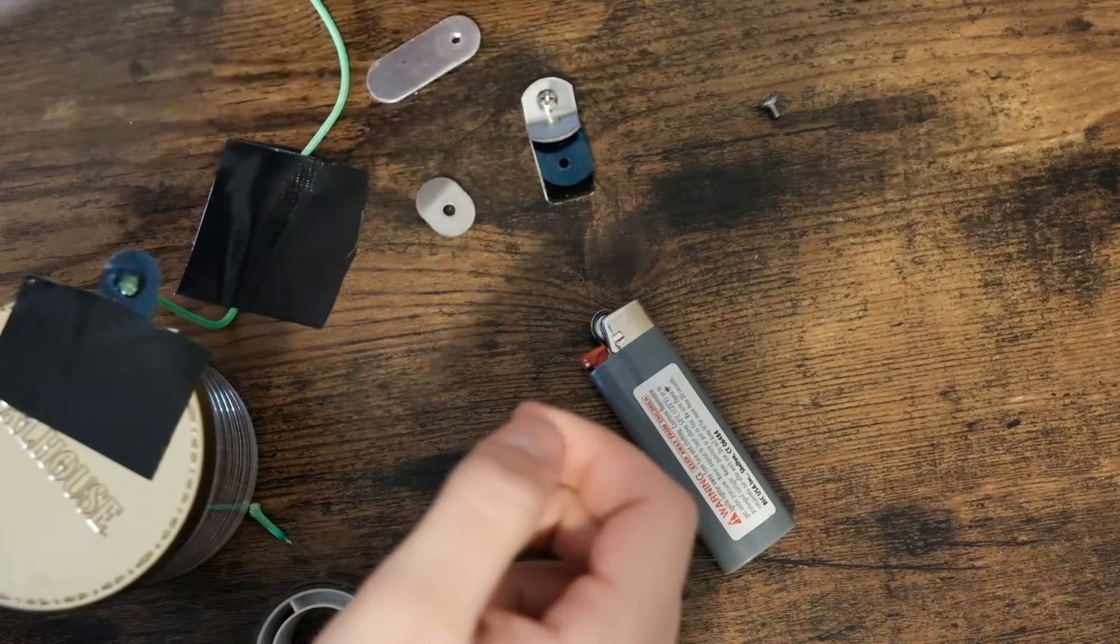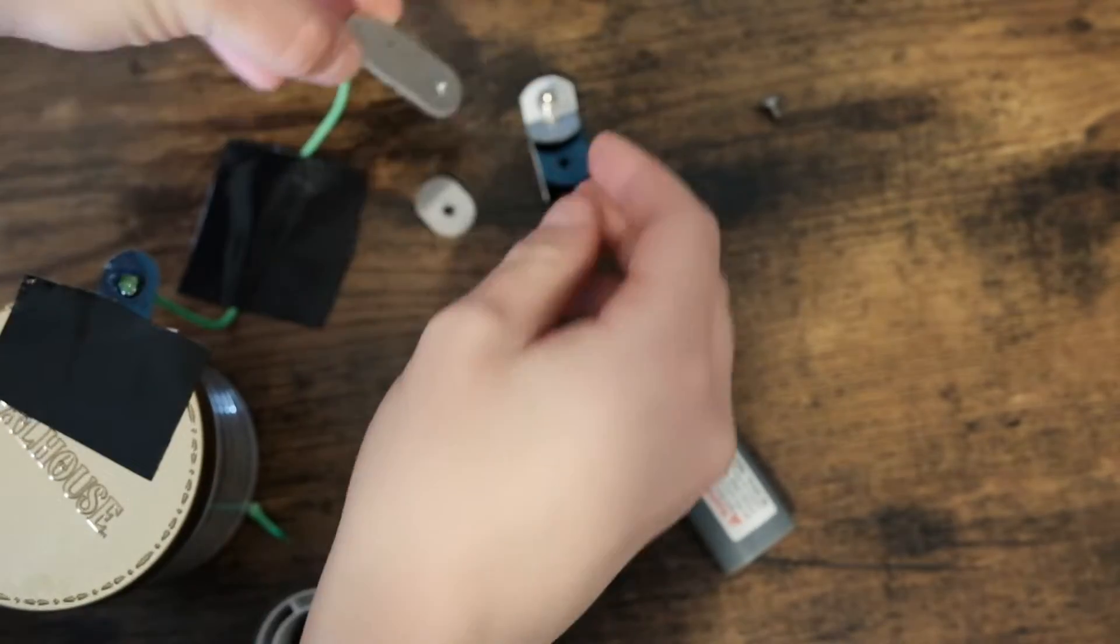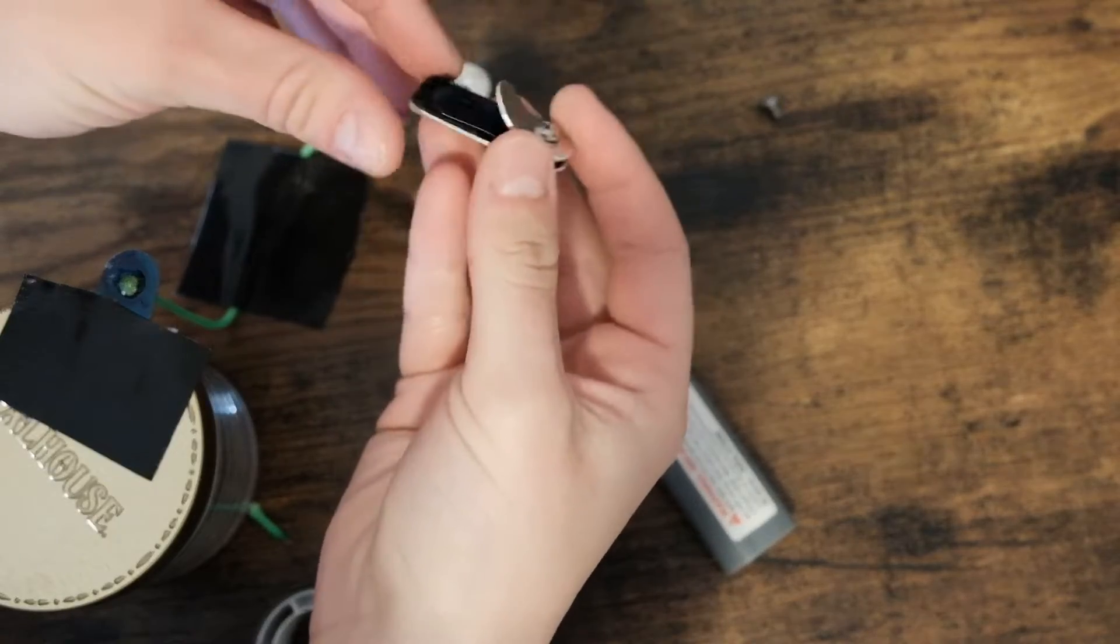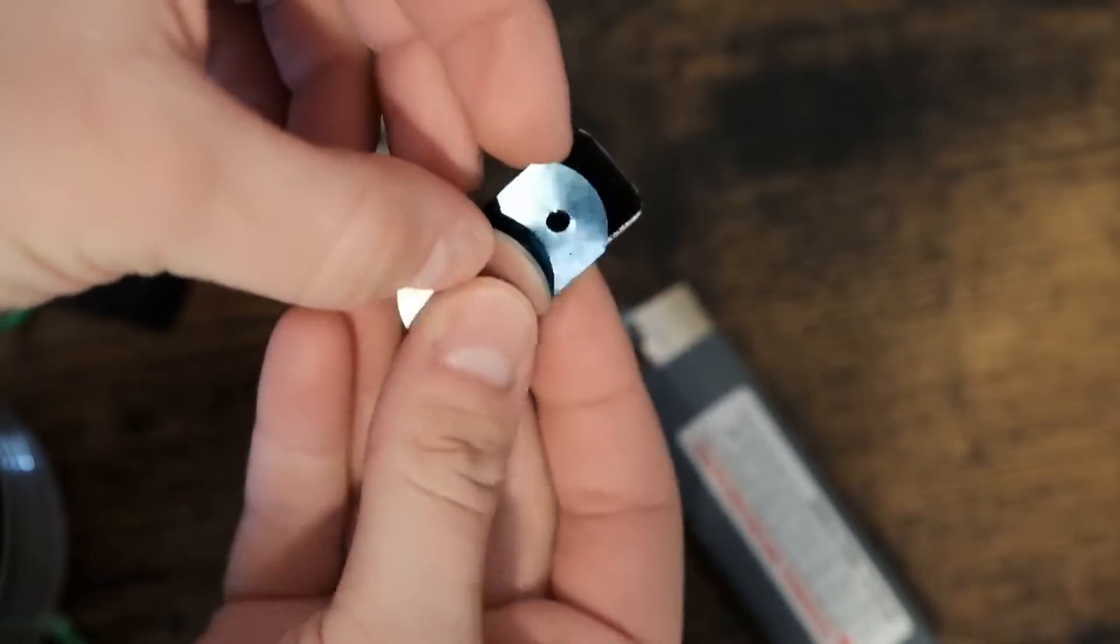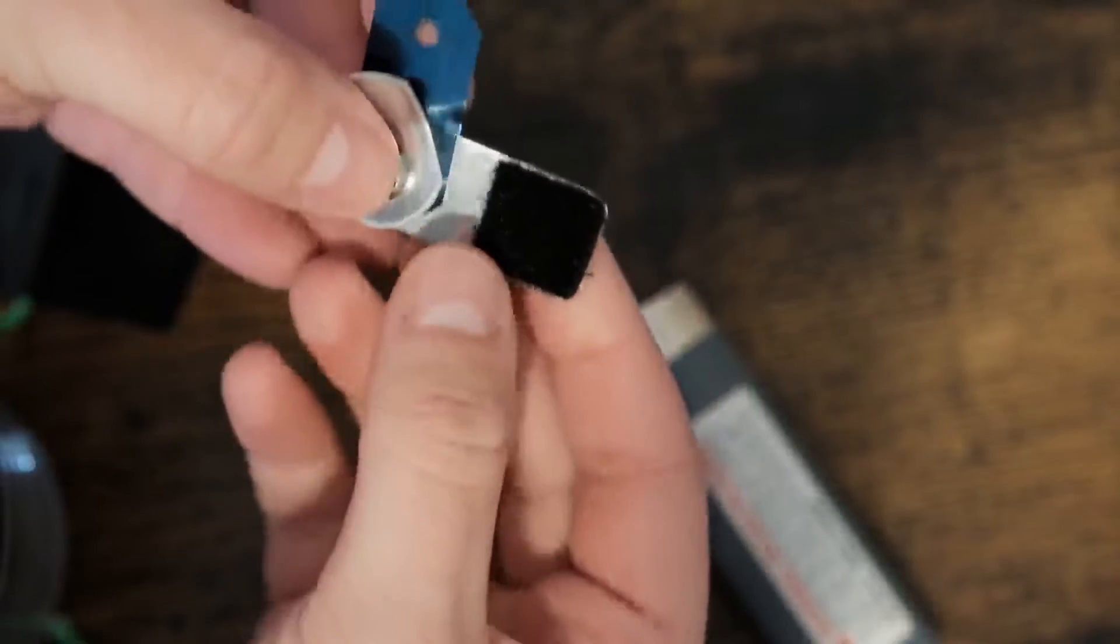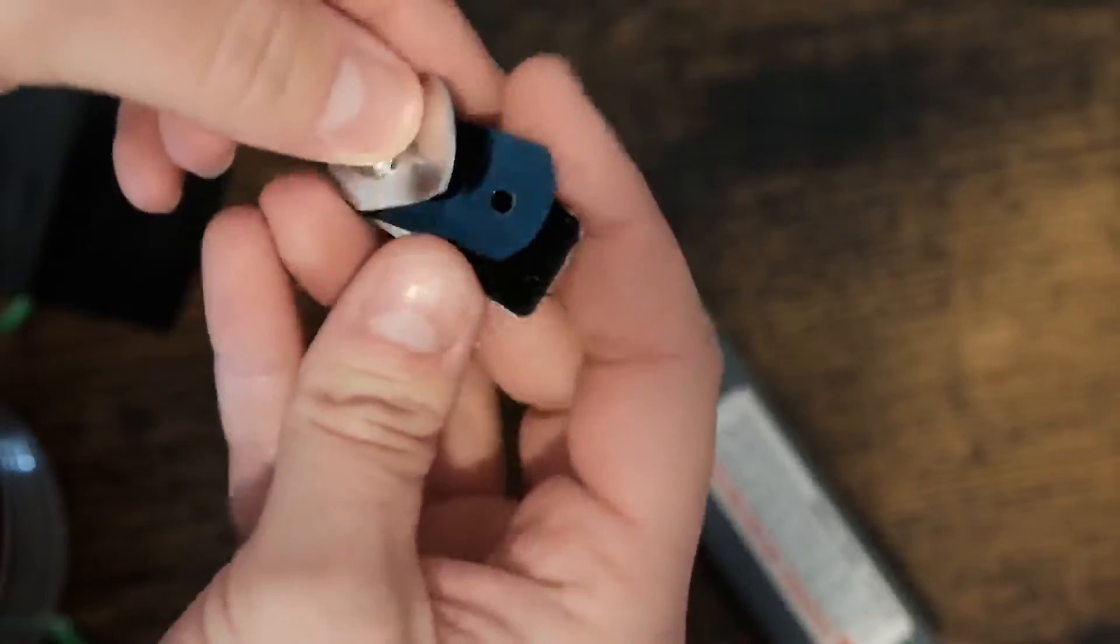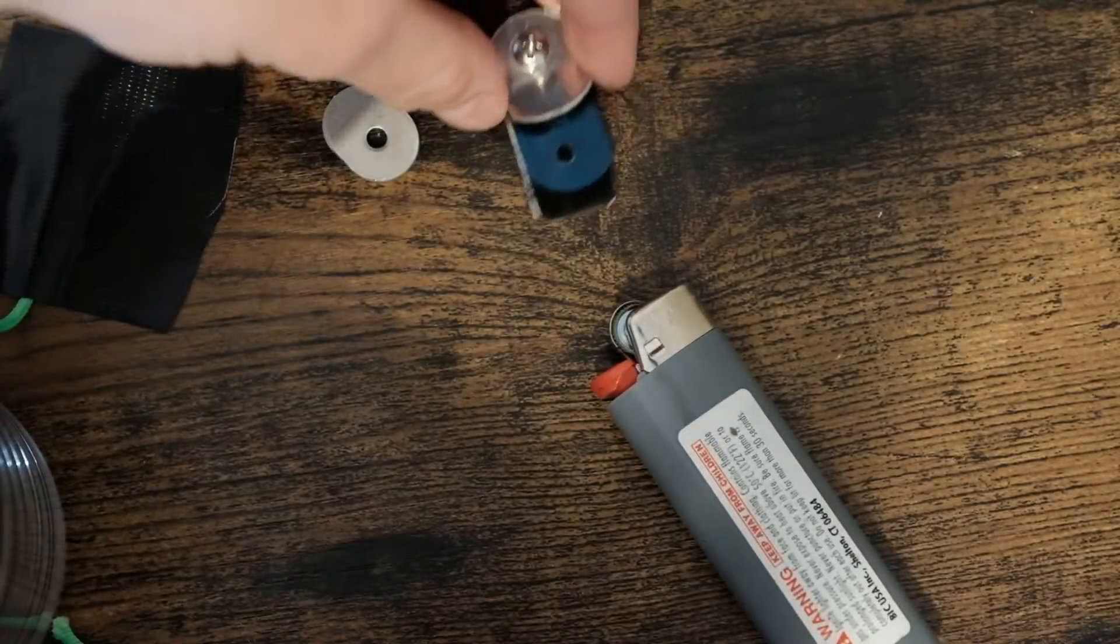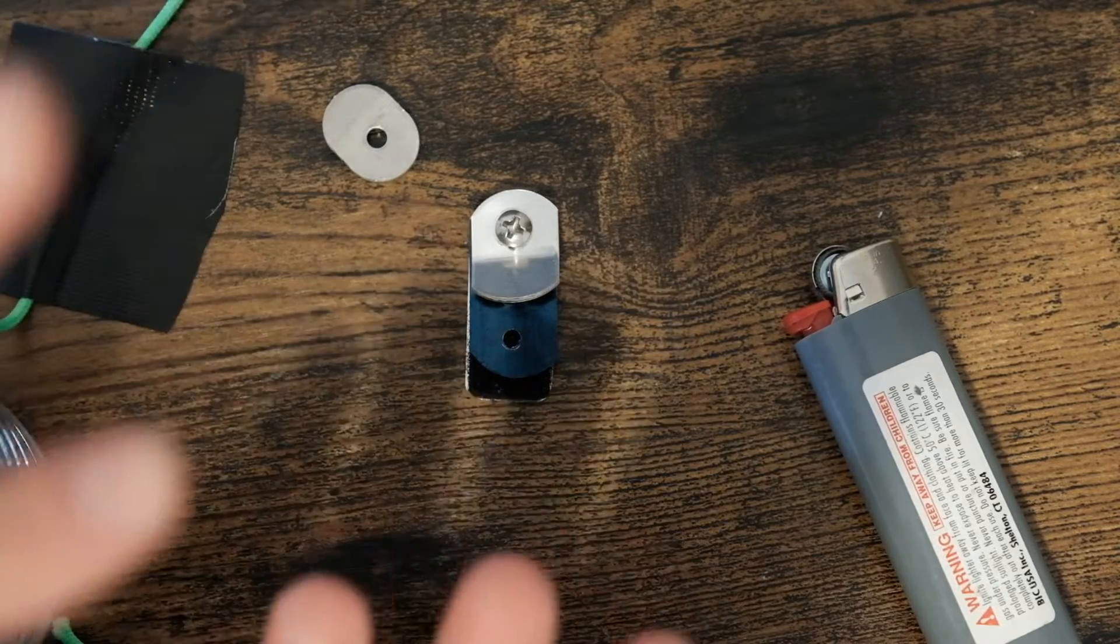Now while that dries I'll usually finish working on the plate. So what I like to do is add some sort of felt or soft area below the blade here. That's the soft side of velcro which works really good. Or you can do any type of felt. I mean it doesn't really matter. It just adds a little padding so you're not having that metal to metal contact.